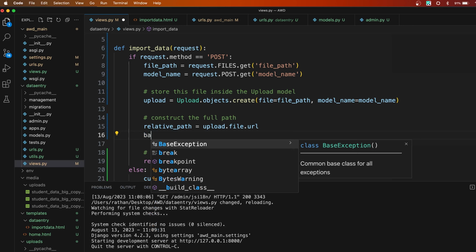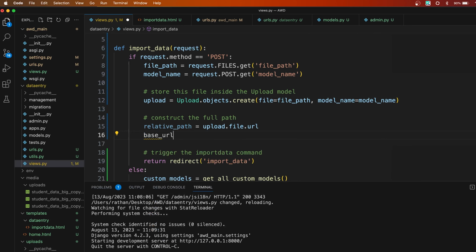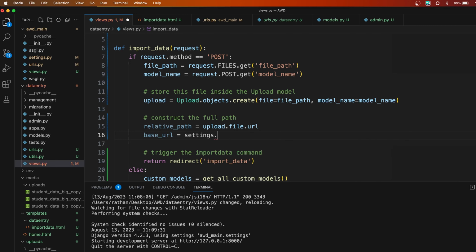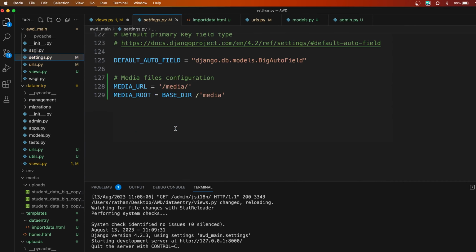So the full path is actually the base URL. Okay. So what is the base URL? Base URL is nothing but what is inside the settings dot BASE underscore DIR, right? You might have seen this BASE_DIR. We are actually seeing that inside the settings, right? You see here base. So this base directory is up to the root folder. Okay, base directory is up to the root folder from your local computer or the server path up to the root directory.